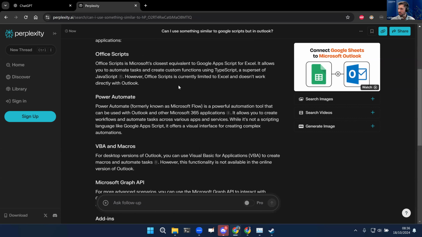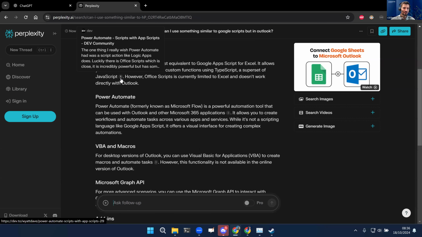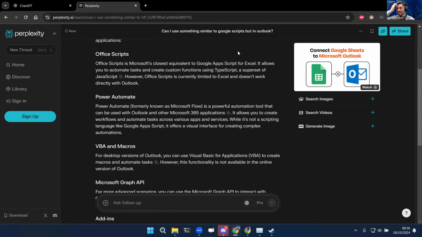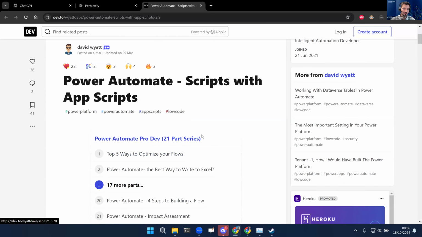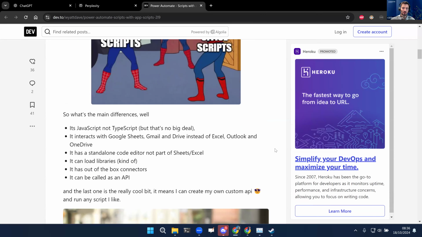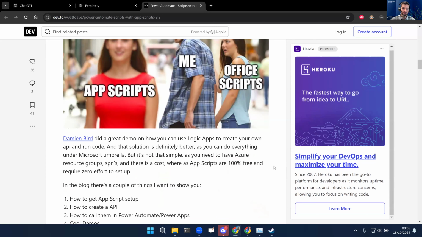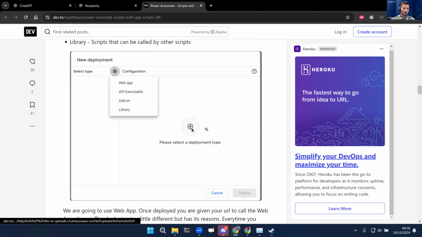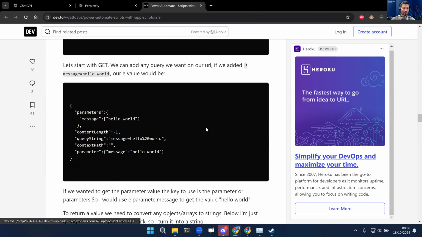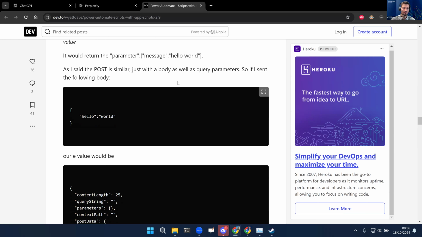So I think you will be able to do it. And here it is nice because it's not just giving me an answer, but it is giving me the source. So I can click on the link here, and it's telling me where the source of the info comes from. So here, yeah, we have the Google app, and it's telling me how I can do it. I can do it also in the Microsoft environment.